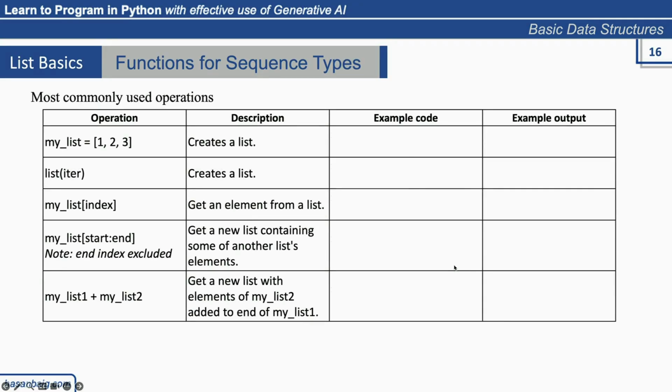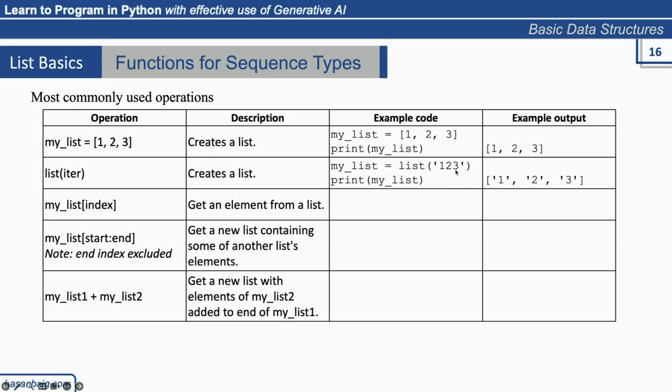Okay, so we're talking about what common operations we can perform. In a list, we can do it like this. First of all, we have already discussed how to create a list. It will create this list, and then we can also create a list using the list method by passing an iterable object, which is a string here. It will create a separate element in the list for each character.